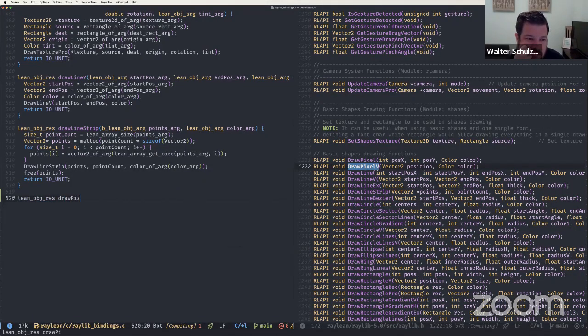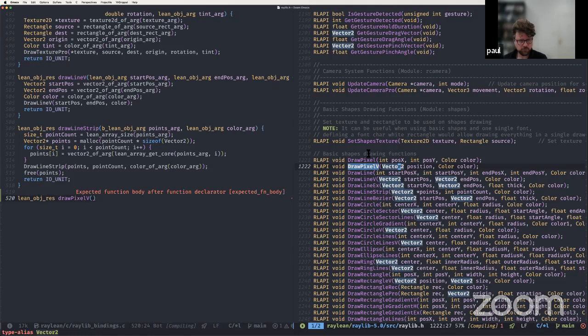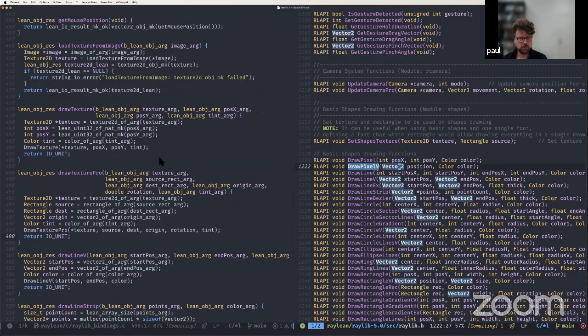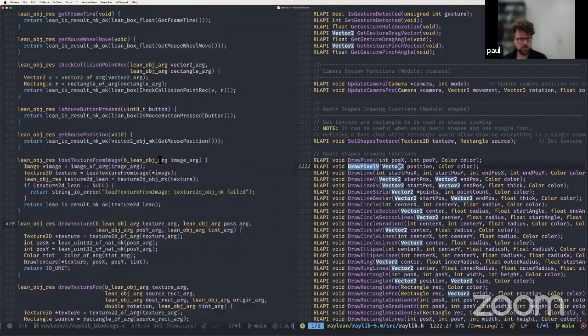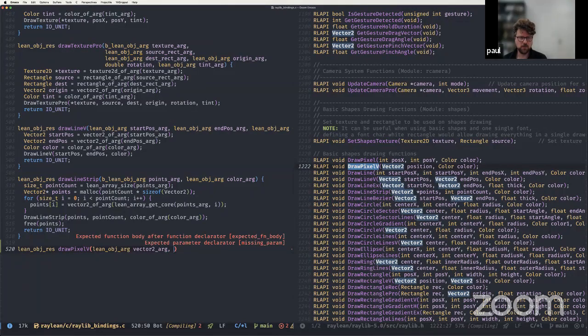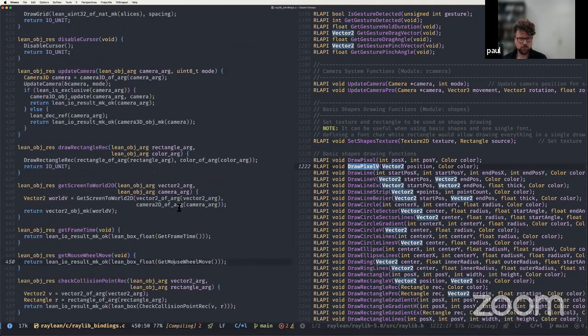Draw pixel v. And then you get this Vector2 passed in as another one of these Lean object arguments. So we should have an example here of a vector. And again, a color is the same thing. There's one.